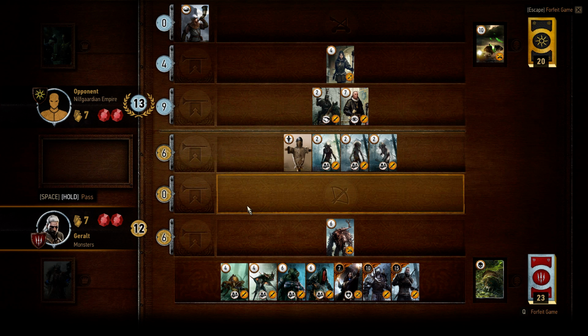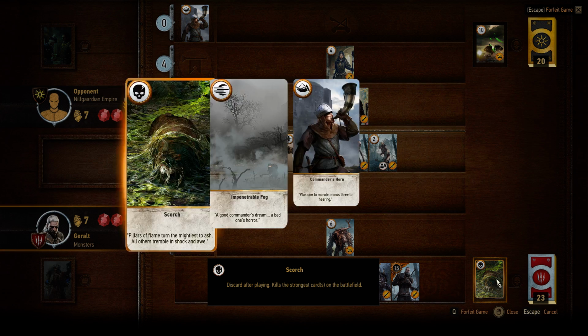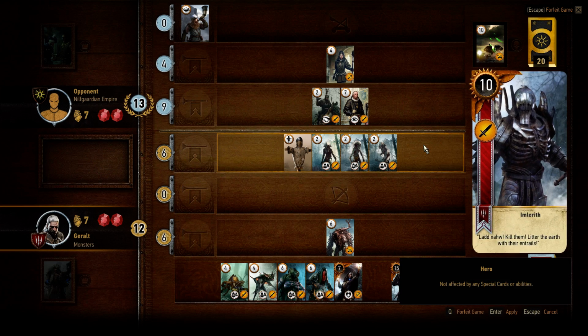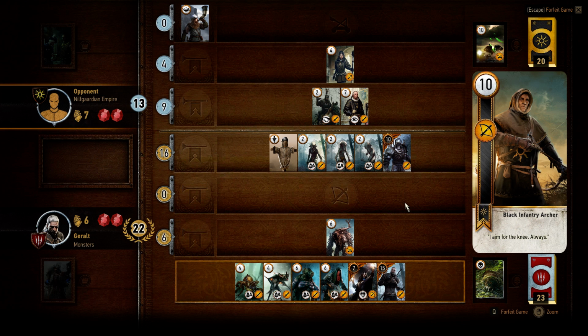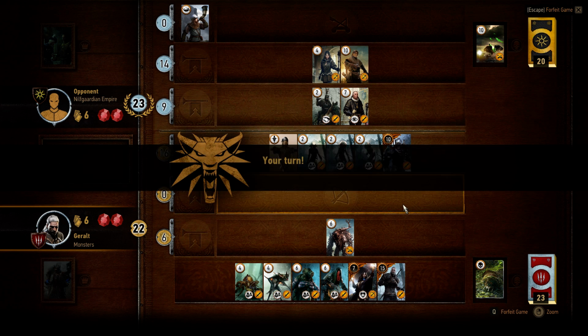Now, a human opponent would realize what I'm doing here. I'm saving my cards to play the better ones later, like the Crones. Well, I have two Crones in my hand, so I might just actually play both of them, you know.